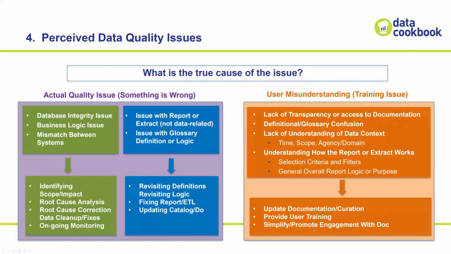So they're going to have other things. So you want to think about how to simplify or promote engagement with that documentation. So creating links directly on the report or explanations on that report, or wherever they're encountering the data, to say, here's how you can find out this information. So really trying to promote that exposure and visibility and transparency of that documentation to help prevent that misunderstanding.